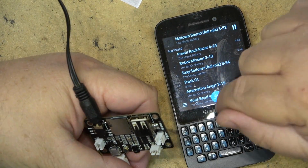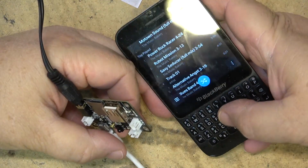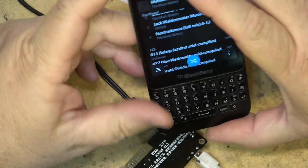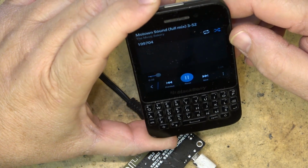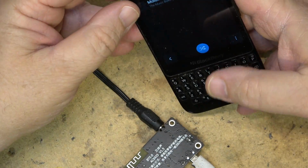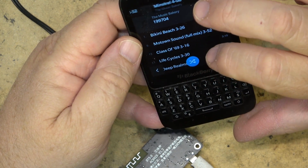Yes, I have a BlackBerry. Believe it or not, it's a really old BlackBerry, and I used to use this. This was my favorite phone at work because of the keypad. Loved this phone. Only problem is my little speaker here went bad in it, but that was okay. I used to use it with a Bluetooth headset all the time. Loved this phone, but we stopped supporting it and went to an Android device, and this phone became retired. I use it for testing stuff. Got some music on here, music bakery stuff. It does get the job done.